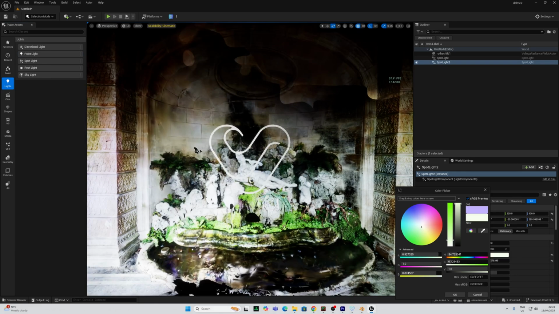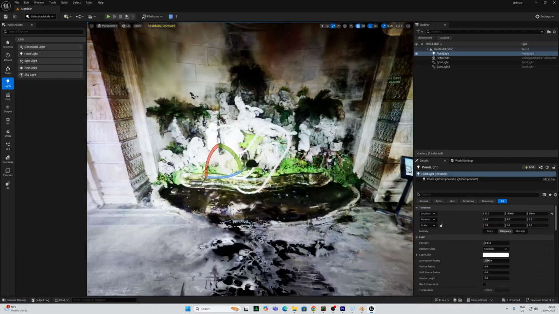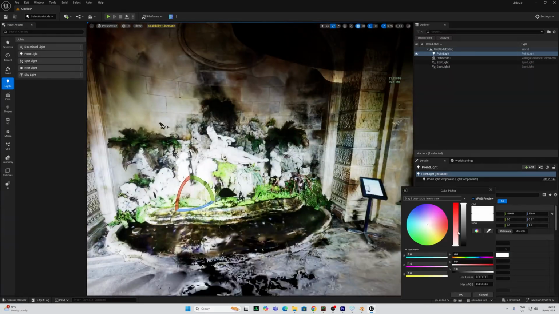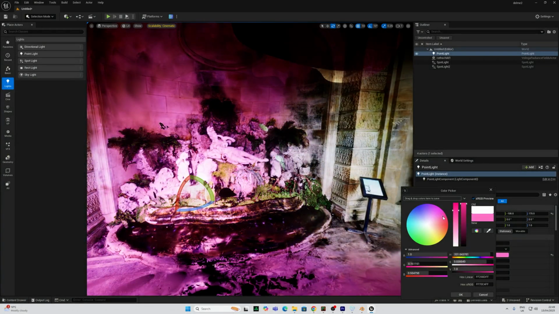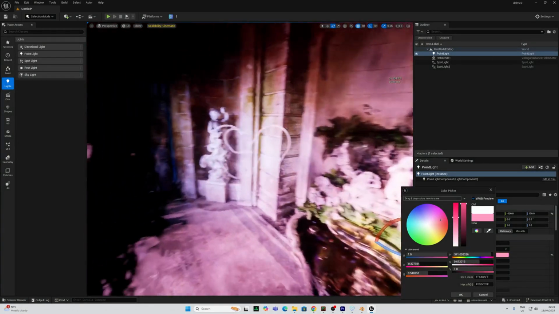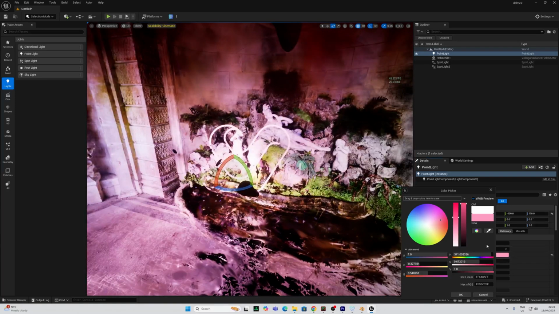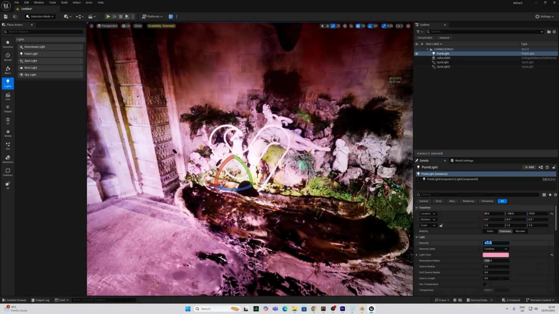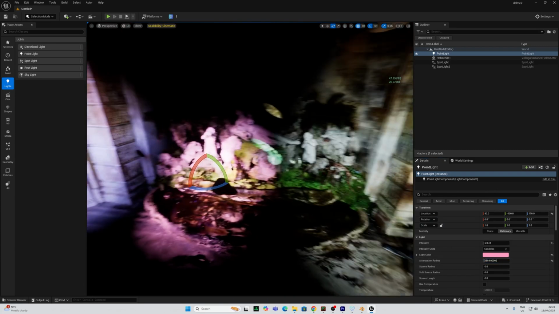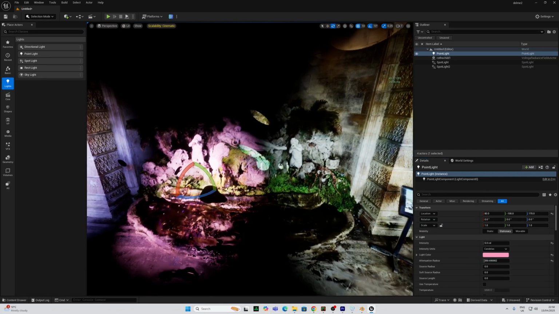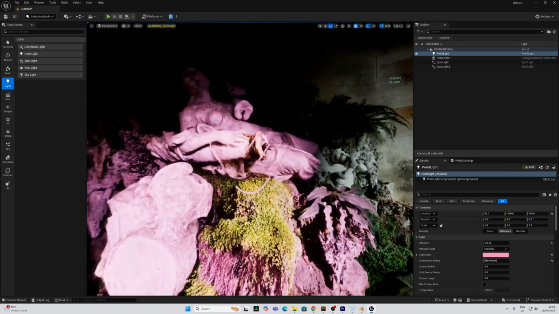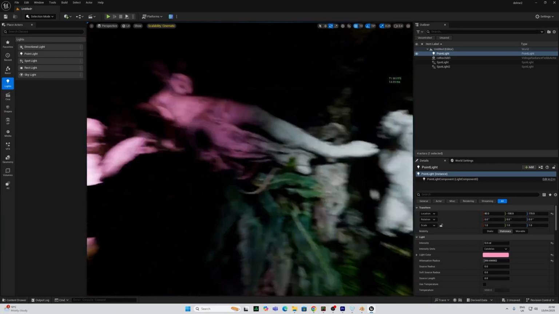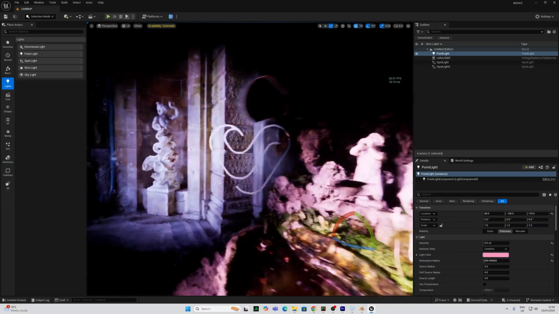Let's try a little point light here in the middle, and we'll color this one maybe purple. That looks awful as well. And I'm going to bring the brightness of this one down a bit, and the radius there, and zoom in a little, and you can see all the different parts of the scene lit up by different lights here.